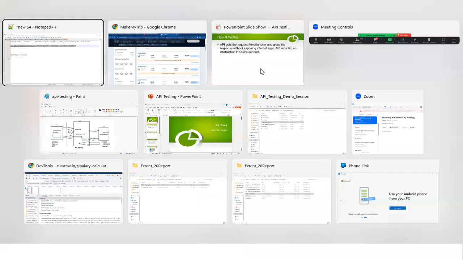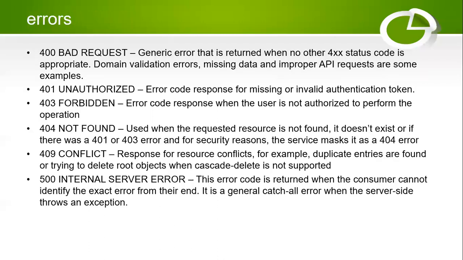Okay. Going back to this. Now you must have observed sometimes that you get this kind of error, correct? 400 bad request. I'll share the complete list of what kind of errors can come when you are checking APIs.